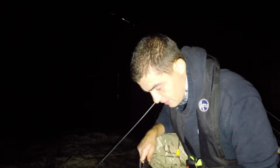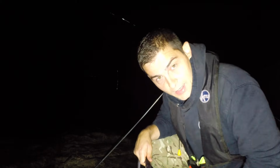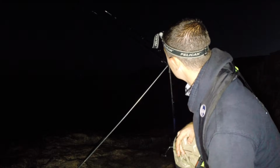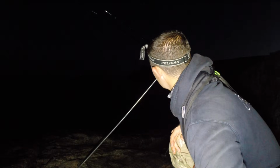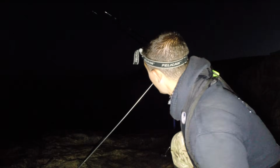I hope that's not what all tonight's going to be, just loads and loads of little tiny eels. But we'll see. I don't know if you can see, the rod on the left has got a rolling lead, so it's bumping along, hoping it's going to find a turbot or a ray or something. And the one on the right has got a grip lead with my up and over rig. You see it's getting a good bite on it now.